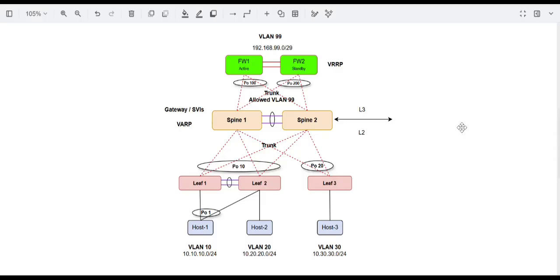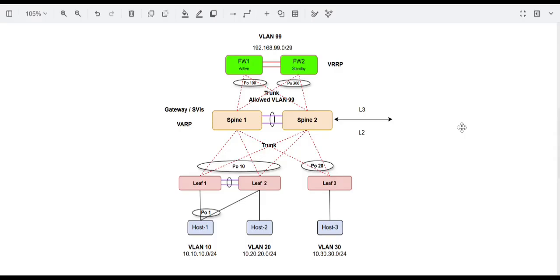Let's say I have a 48 port spine switch, which means I can have 48 leaf switches. If I have 96 port spines, I can scale up to 96 leaves. And if I'm deploying a 300 port chassis, I can have up to 300 leaf switches. On day one, I can have 10 leaves.